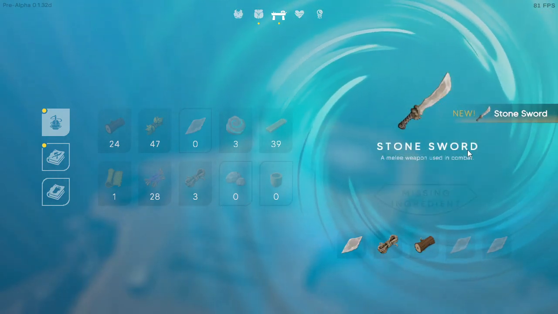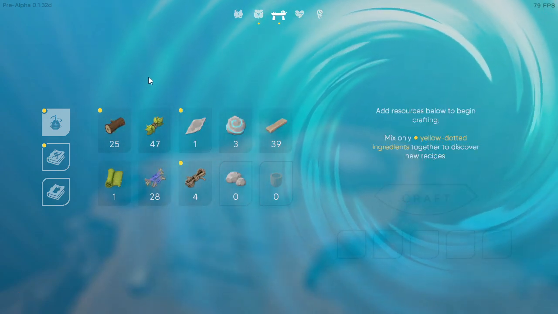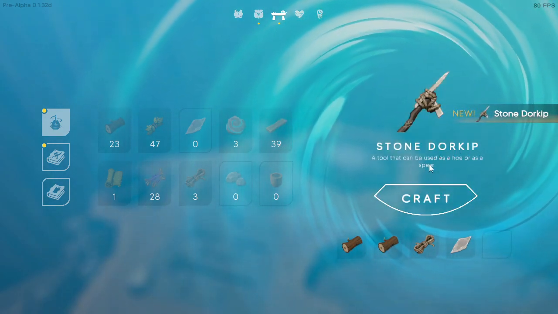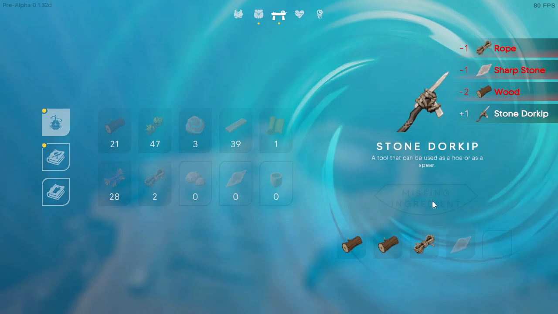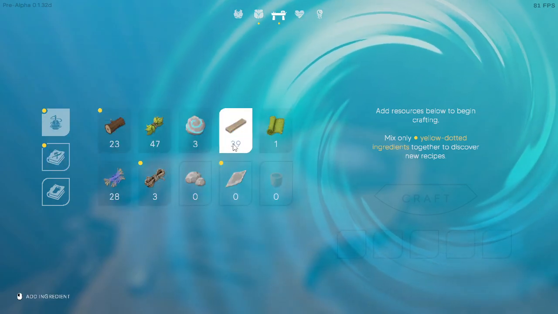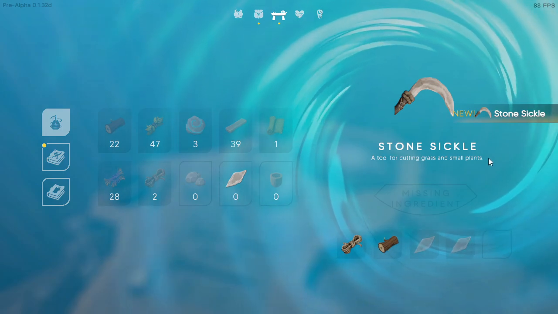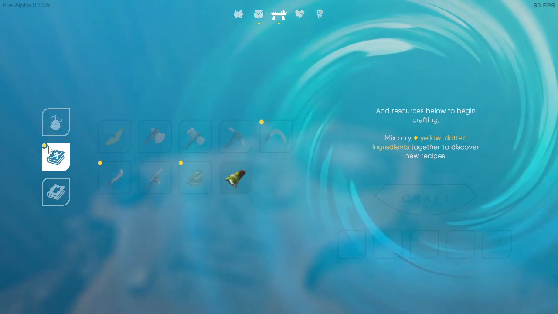Stone sword. Ooh. Okay, I like that. So we can get ourselves a decent weapon then. What else is there to learn? Ah, the door kit. I think this is what we're going to use to get rid of stumps. Let's actually make one of these. That should get rid of the stumps, right? Okay, and what else can we learn? A stone sickle. For cutting grass and small plants. Okay, I think that's everything we can currently learn at the moment.